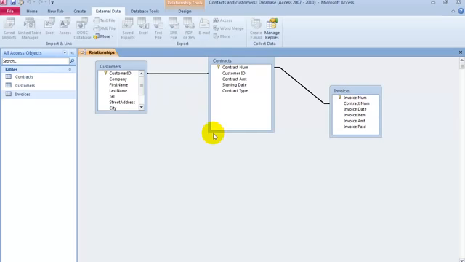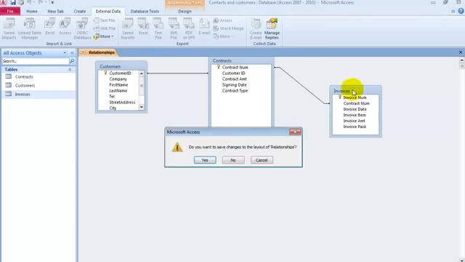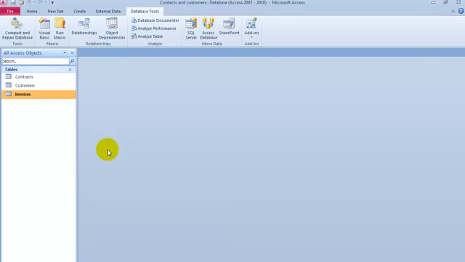Now usually in an actual business database you'd have hundreds of these tables, and the tables linked in multiple ways between one another. So in this case, before you go any further, you need to save the relationship definitions here, and we are good to go.